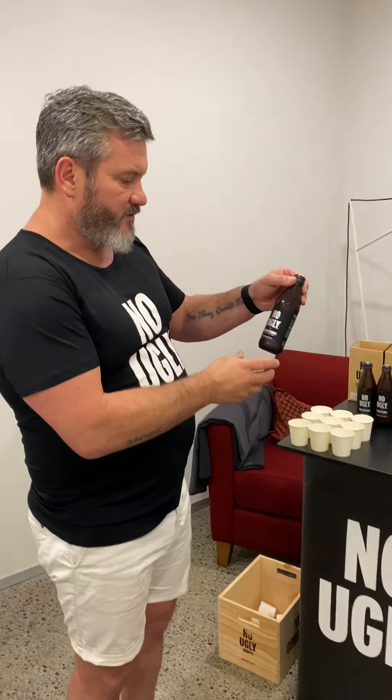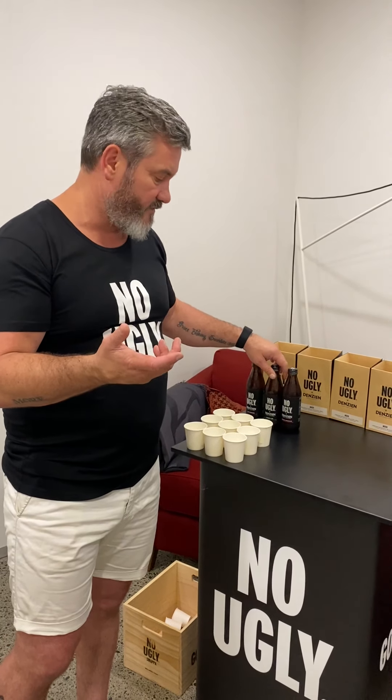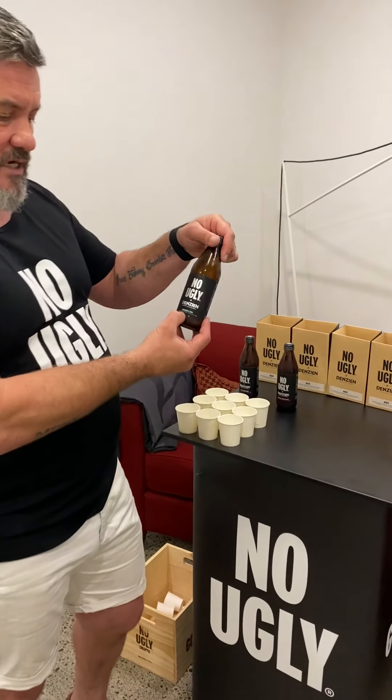Why we call it conscious is because it's less than 99 calories per serve. It's got really low sugar, and it actually has antioxidants in there. We don't call those out on the bottle, purely because it's a little bit grey on whether we're allowed to do that or not — but it actually has them in it, so you can say that when you're doing a tasting. That's the grapeseed extract, apple extract, green tea extract, and white tea solids. So you're getting a little bit of naughty and nice in there — and that's the conscious aspect of it.